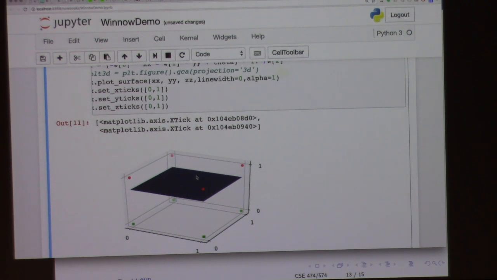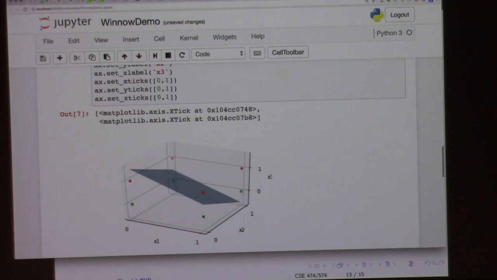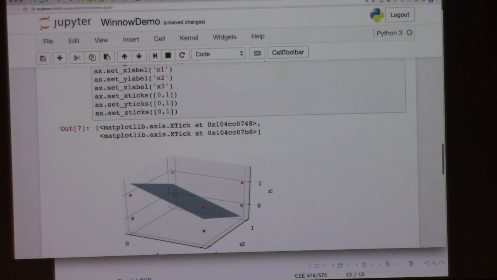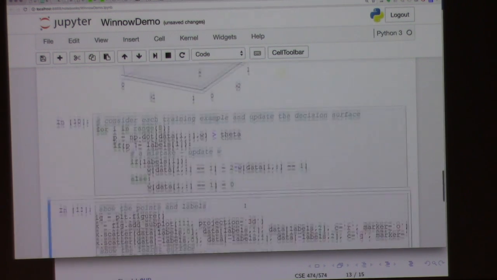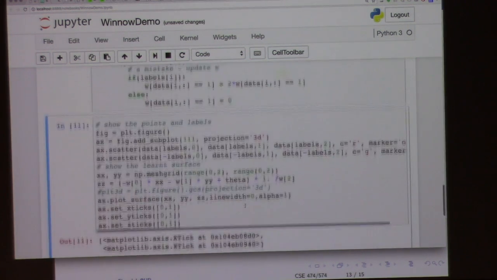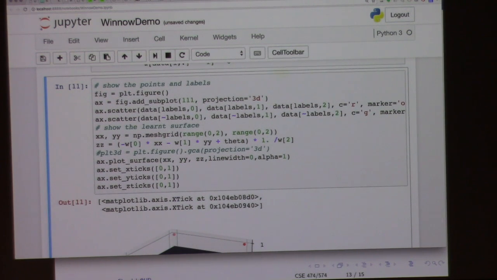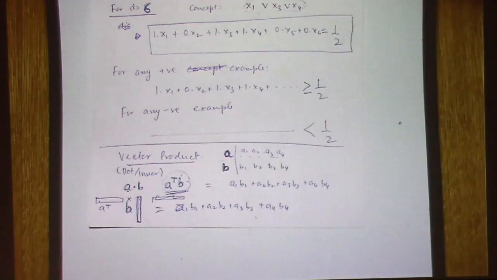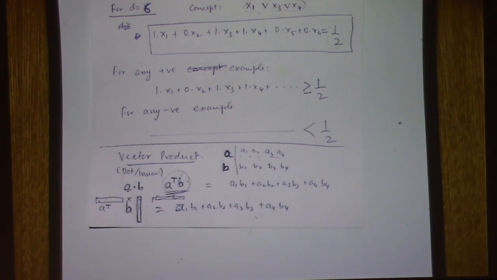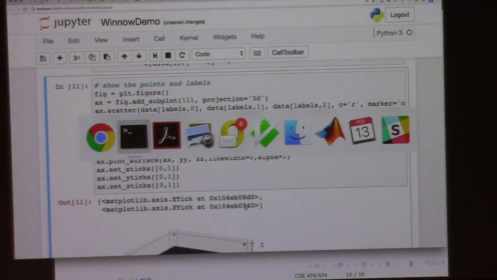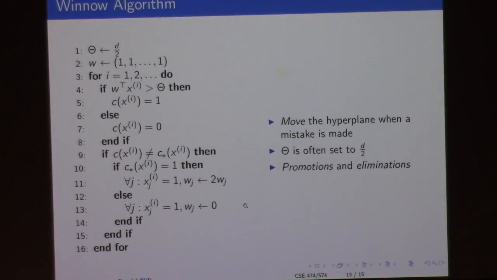So it first starts with the initialization of the plane, which of course makes a mistake, right? There's one green point here. But then slowly, as data comes in, it keeps updating its weights. Okay? So now let's quickly look at what it really does there. Any questions so far? Alright, I know it's a little too many things to look at, but you go back into the gradients.